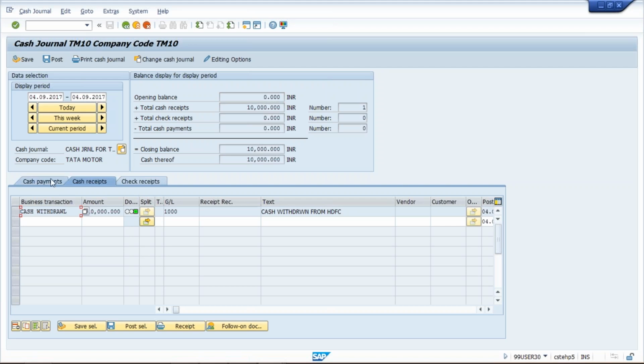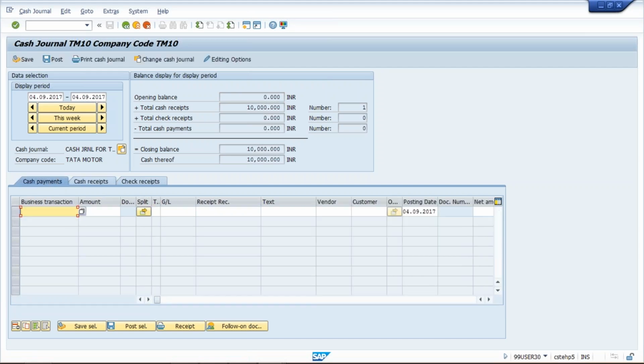Likewise, if you are having any cash payment, let's suppose you bought something with a cash purchase, here you can give, let's suppose, cash purchase of snacks worth 2,000 rupees.